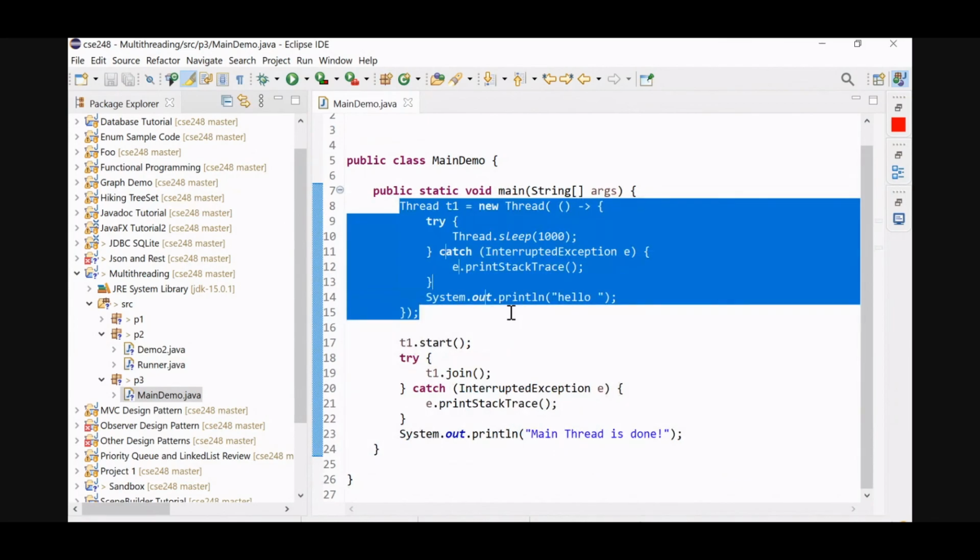So if you want to develop this application to have multiple threads to allow multiple people to log in at the same time, that's how you do it. Whenever people log in, create a new thread. Whenever there's new people log in, create a new thread to deal with that login.